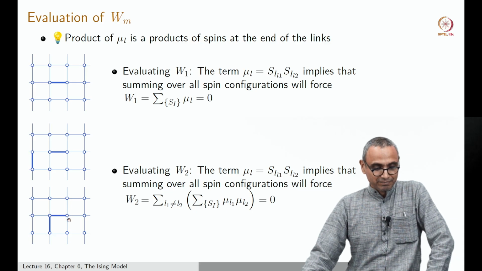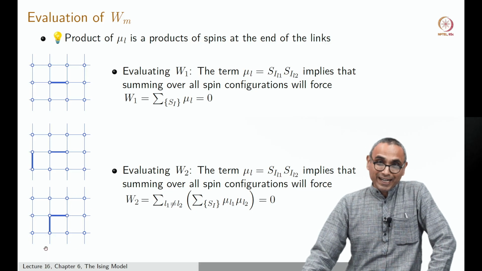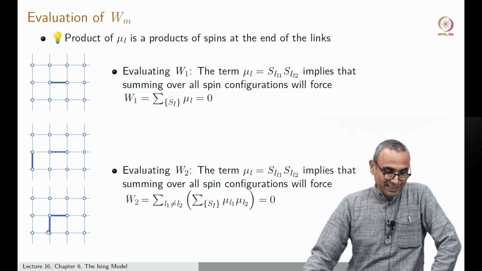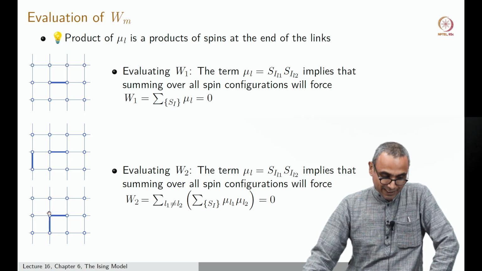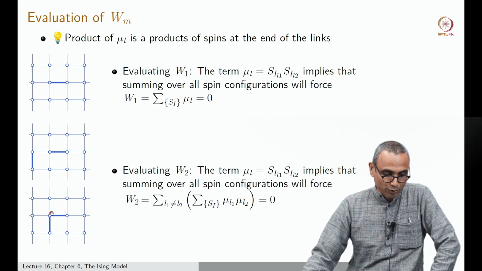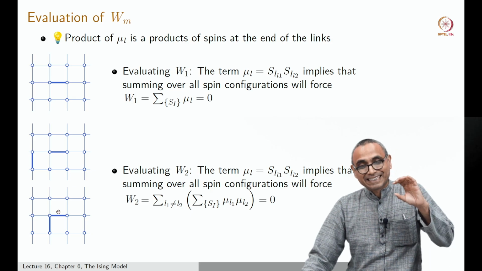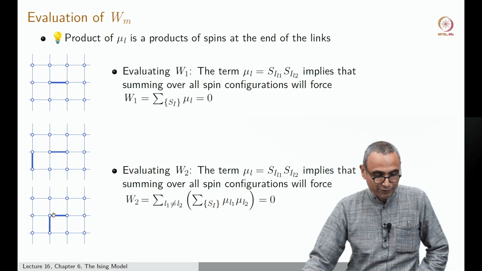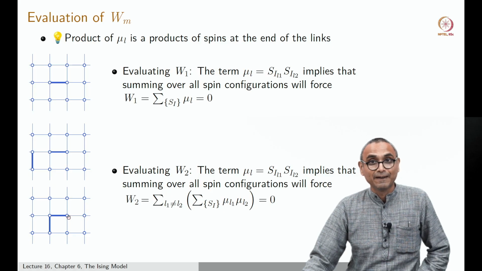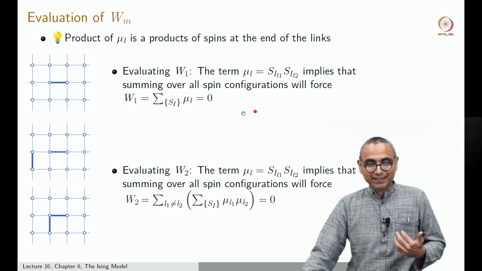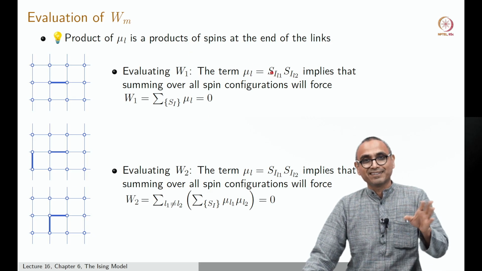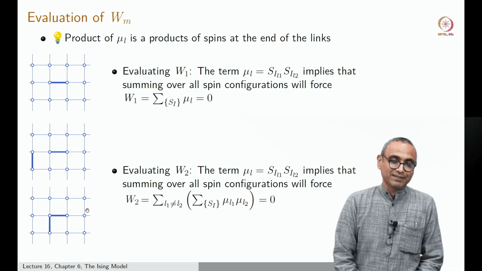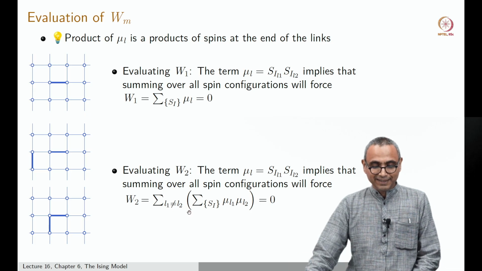Okay. What do you think will happen to this? So what happens is quite interesting. You see this spin here, the spin on this side will appear 2 times. The mu-L corresponding to this will give you one term associated with that spin, and the mu-L corresponding to this will give you another term corresponding to that spin. So you will get a spin value at the site squared, which is always 1. So this fellow simply drops out, and this kind of a term will be simply a product of spin here and a product of spin there. And by the very same argument we used to show that the sum over mu-L of a single spin over all spin configurations will vanish, it can be applied to this case as well, and that will also fall out of the calculation. Okay, so that's the result.